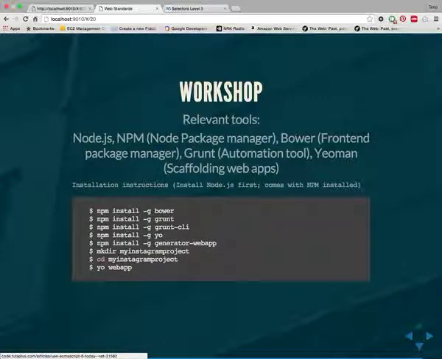But if we want to set up a Node application, first of all, installation instructions, we have to install Node.js first, and then we get npm with that installation. And npm provides a CLI, command line interface. So you get commands for installing modules.